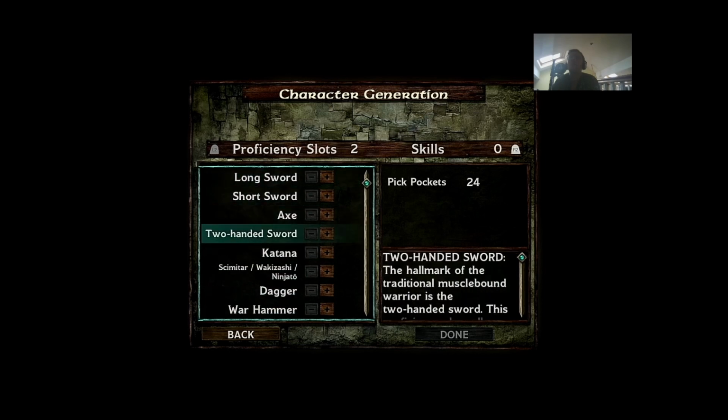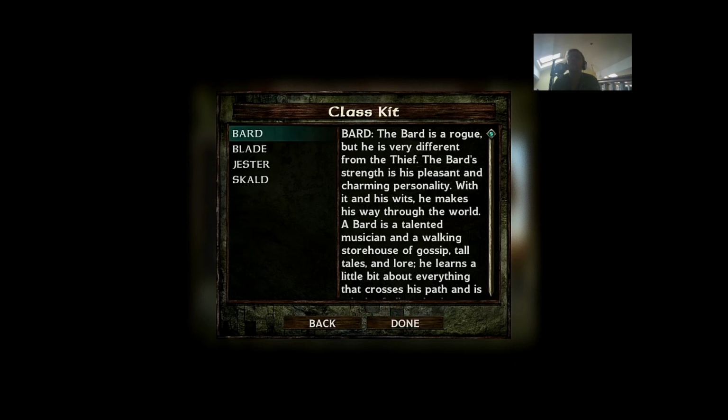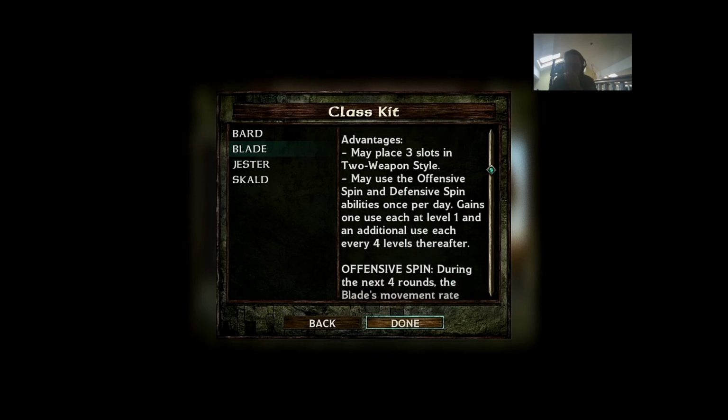I think you just go for a bloody two-handed sword. Let me just check his class details. Bard. Blade. Three slots and two weapon style. May use offensive spear and defensive spear. Okay.